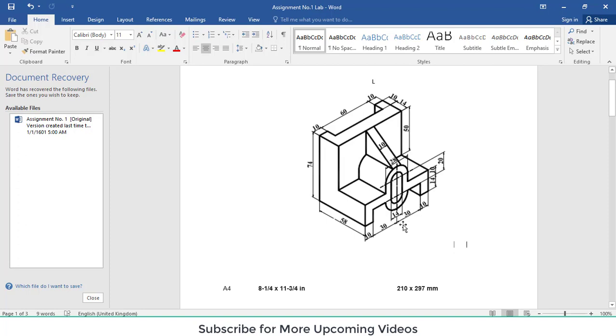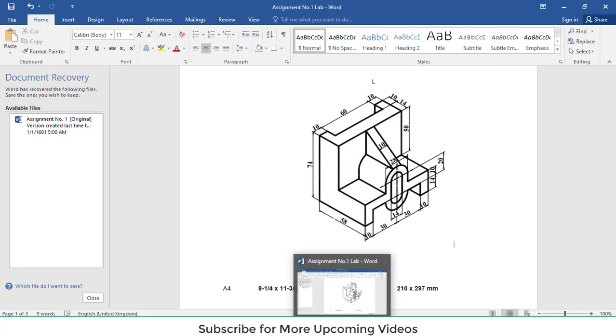So first I draw this center line, joining the lower edges of this region, and as we know that the distance between this center line and the second center line is 20 millimeter, we can easily draw the second center line.